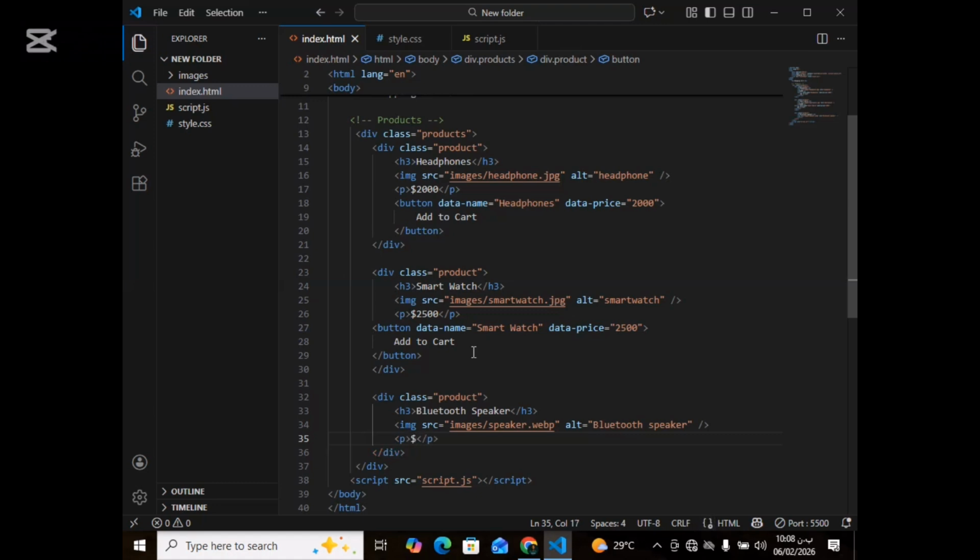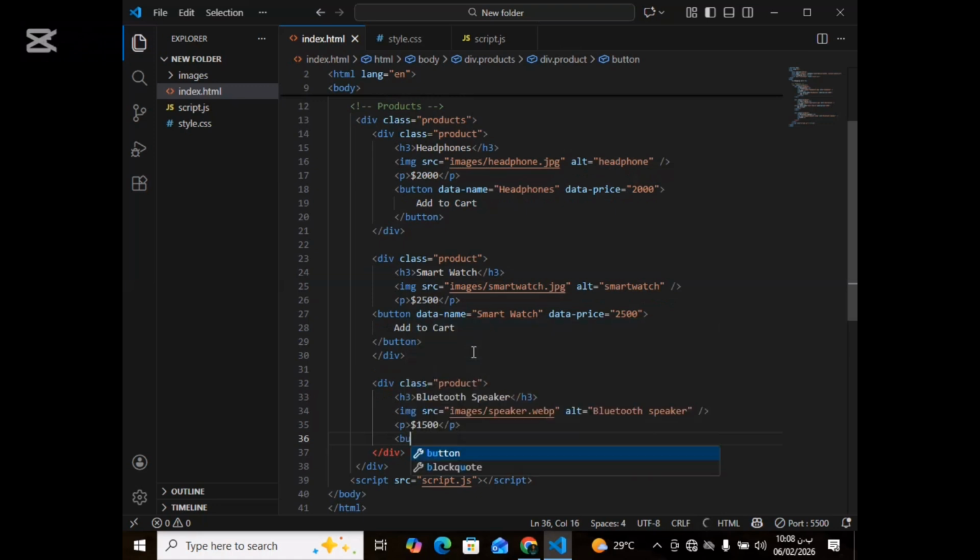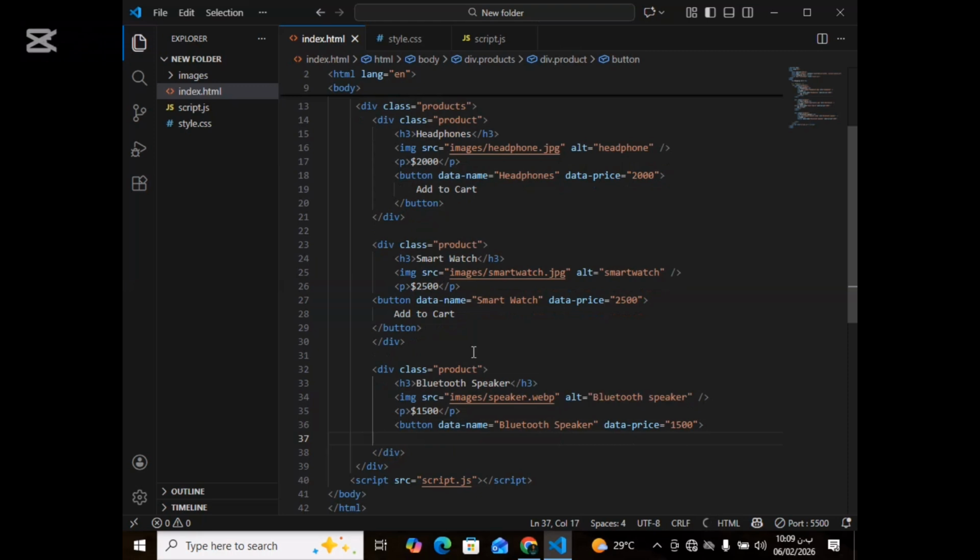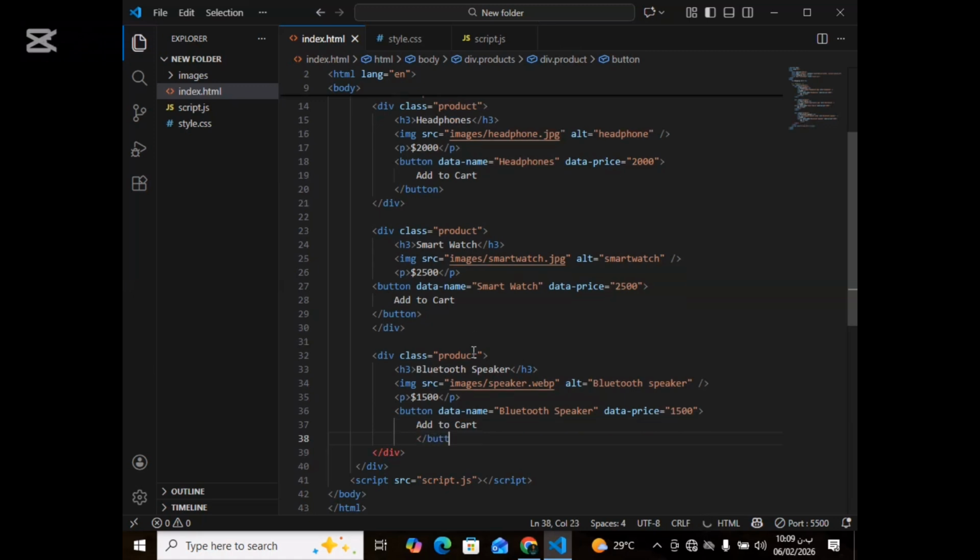Then the price. And lastly, the add to cart button, and the data price.